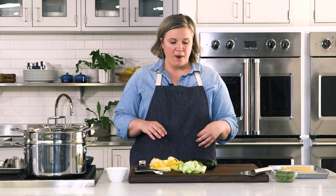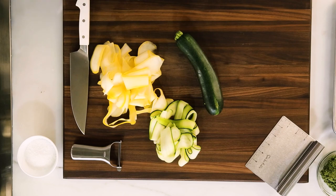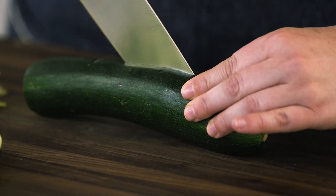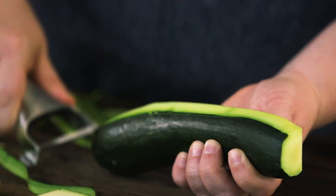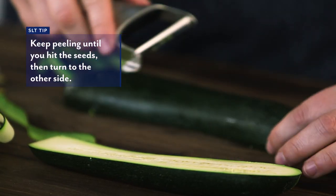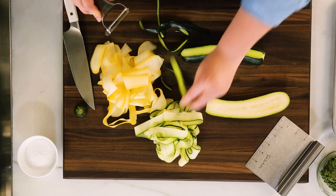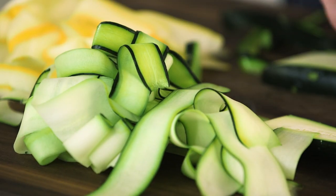The pesto is done — I have it here off to the side in the bowl. I'm going to finish preparing my zucchini. I already have my yellow squash cut into ribbons and one zucchini done. To finish, I'm going to cut the edge off the zucchini, slice it in half lengthwise, being very careful of my fingertips. Now with a wide peeler, start from one end and go lengthwise down to the bottom. Work it from all sides, taking peels off until you hit the seeds and the core, then stop. You can flip it and hold it flat or in your hand, working your way down — and that is how you make zucchini ribbons. You can also do this with cucumbers to make salads.